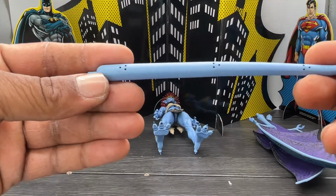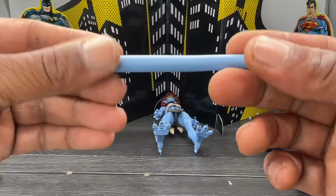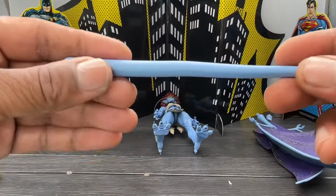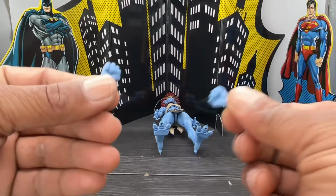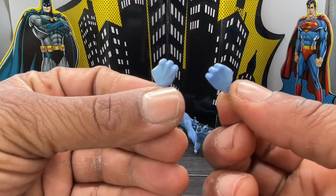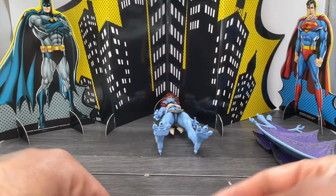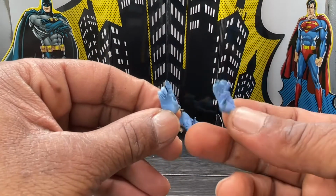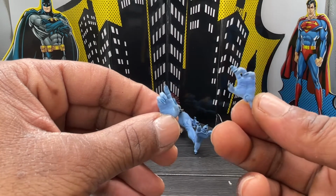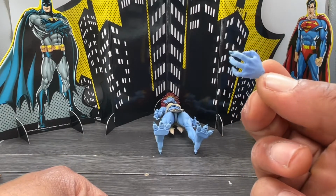Here's her tail. It is with bendy wire, so you can bend that. And this is like a soft, rubbery type of plastic or rubber or whatever. Feels good. She comes with a set of fists, and you can just feel the paint on them. Nice attention to detail. Nails are painted. She comes with, looks like a trigger finger hand here. Nails are done pretty good as well. Painted up in an open, maybe to hold the book type of hand. Right?